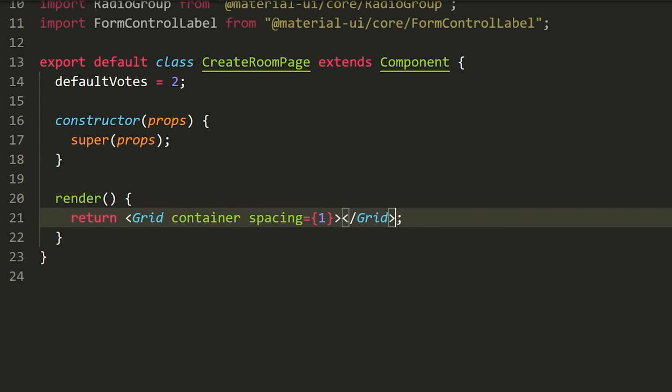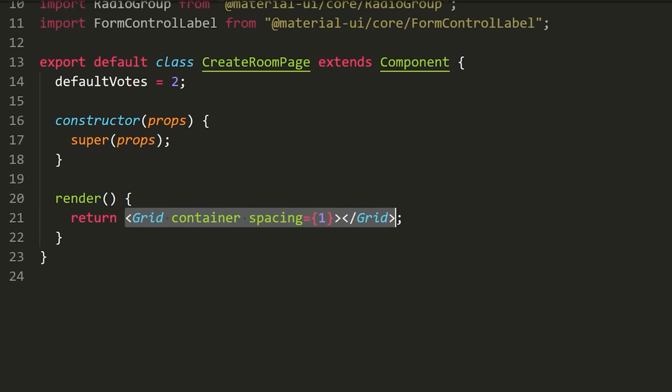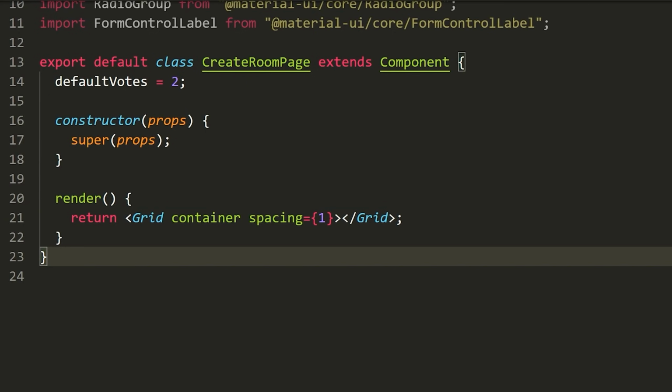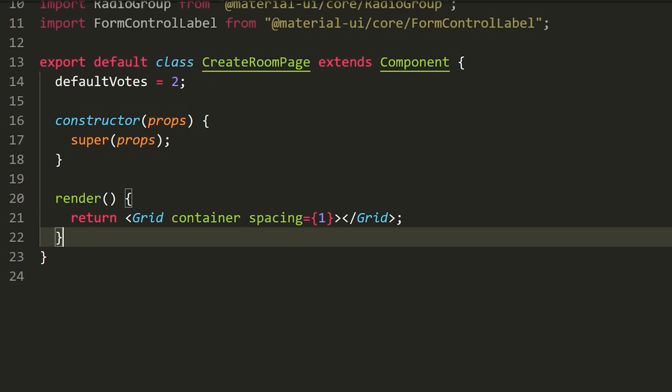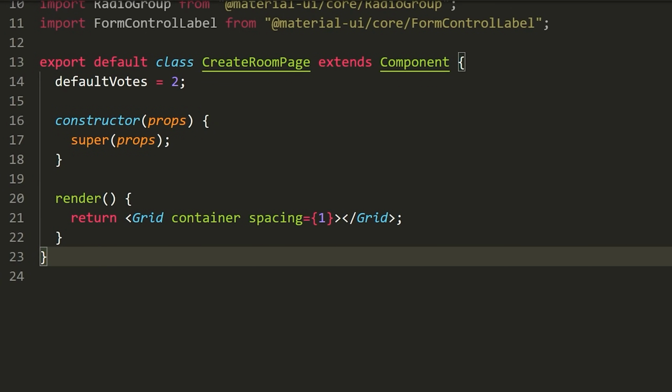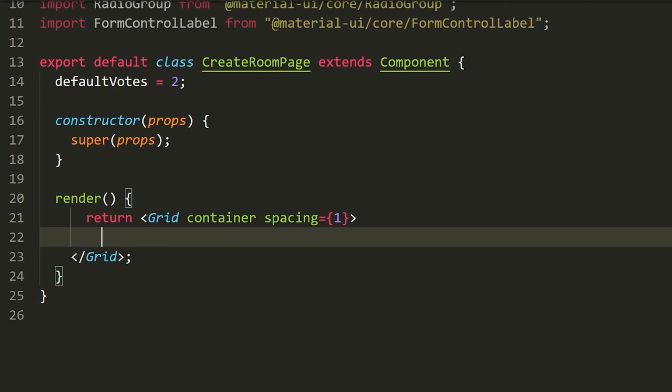So a grid is kind of the standard thing used in Material UI to actually align items either horizontally or vertically. If you know anything about CSS, it uses the CSS flexbox. And essentially by default, when we define a grid like this, it's a container and it will hold and align things vertically in a kind of column structure. The spacing says how much space should we put between the items in the grid. 1 means 8 pixels, 2 means 16, 3 means 24. The formula is you multiply this number by 8, and well, that is how many pixels of spacing you're going to have in the grid. So you'll see how it works when we start going through, but that's the basics of the grid.